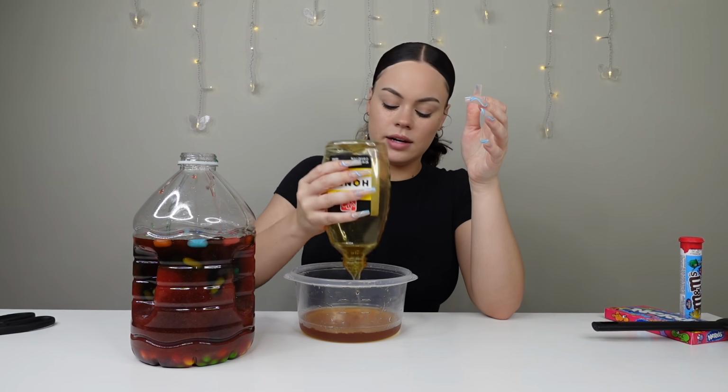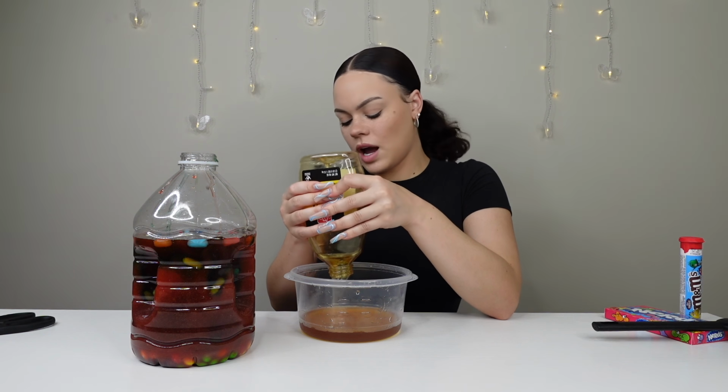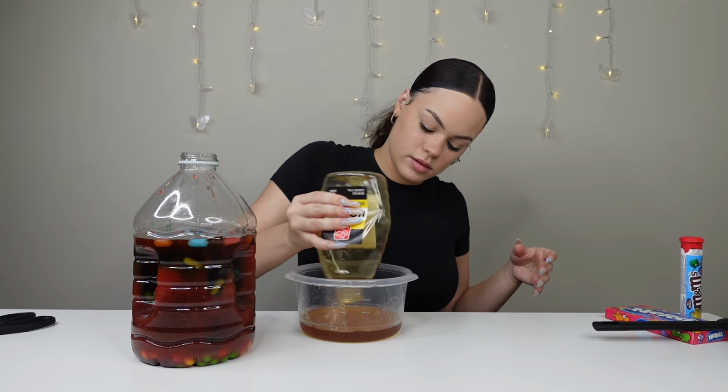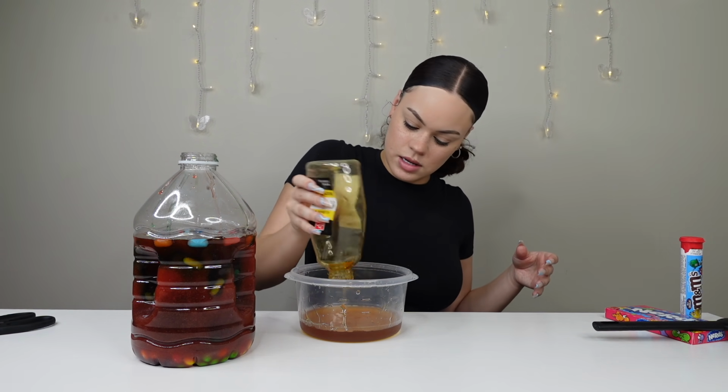Because I'm gonna add that candy. That should be enough. I don't think I need that, because once I put the candy in there, I'm gonna show you what it looks like. Okay, y'all, so this should be all the honey.